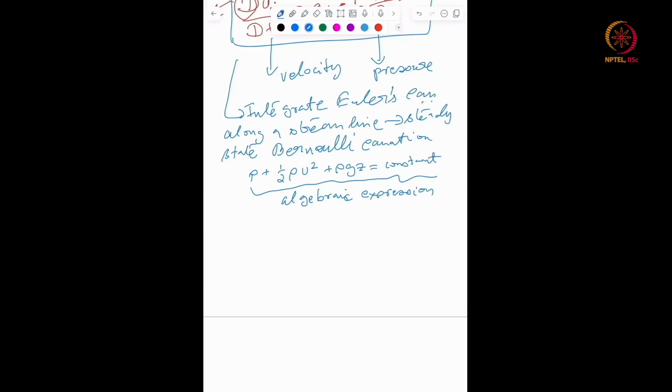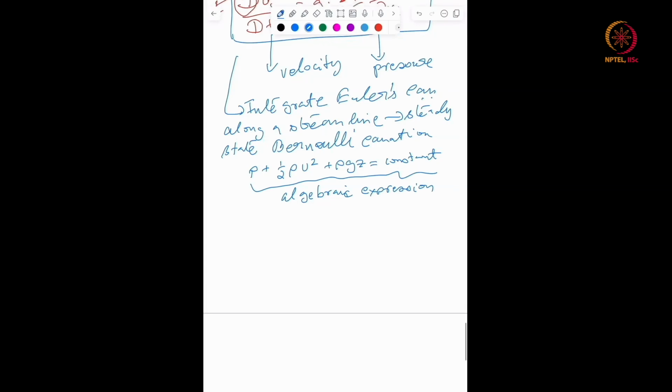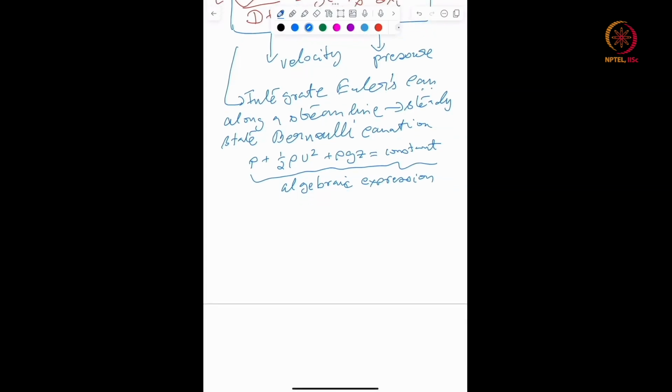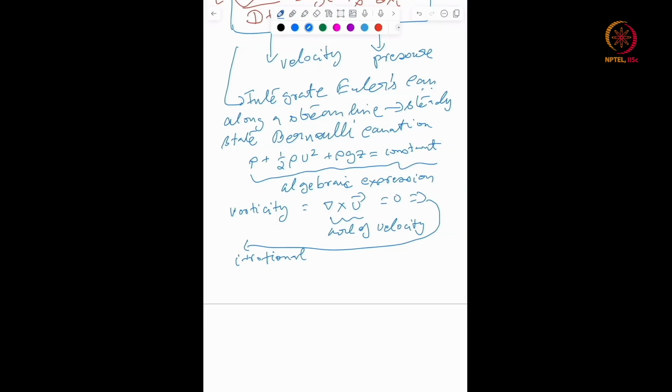All right, this is further simplified by the assumption of irrotationality. So that means vorticity. Let's define vorticity. Vorticity is basically del cross u. This is nothing but the curl of velocity. So if this becomes 0, it implies that the flow is irrotational. This is called the vorticity. We can write it as omega. You can write it in any other way, it doesn't really matter.